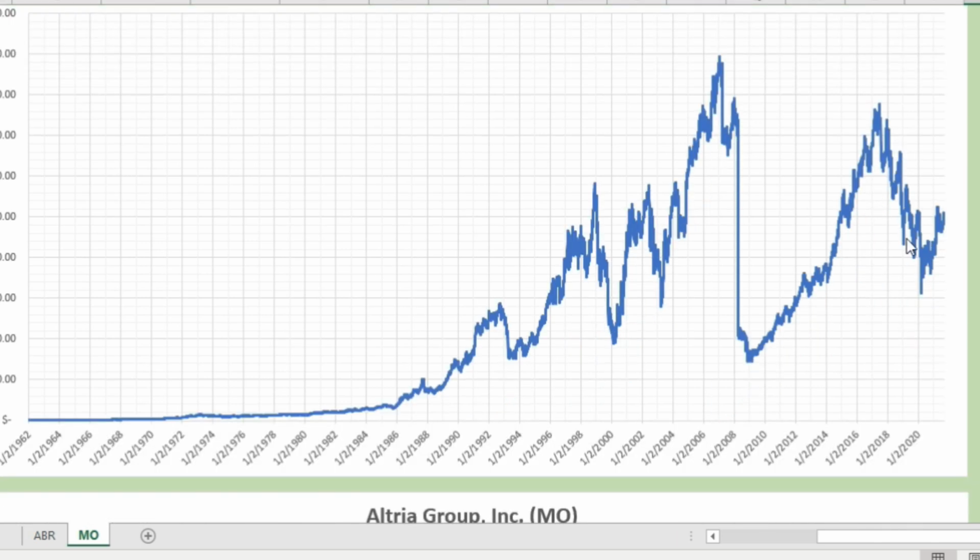I just think that so many people are not sure what to do with Altria because on the one hand, they love how solid that dividend is, but at the same time, they either struggle with the fact that it's a sin stock and it primarily focuses on tobacco, or they're just concerned that at some point along the way, the future prospects for this company are not going to be good, so therefore they just don't own Altria Group, and that's why I think the stock price has really languished over the past few years.